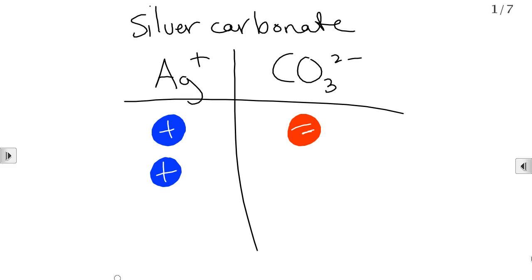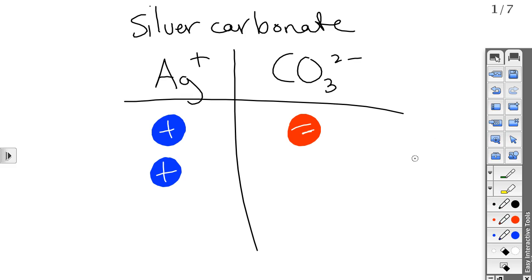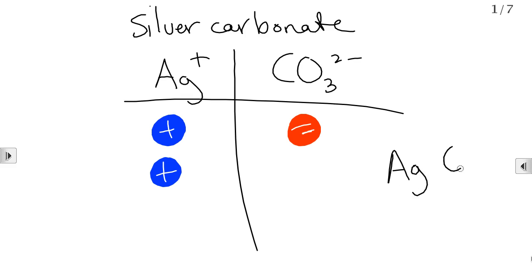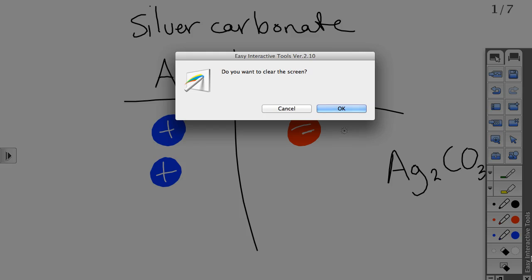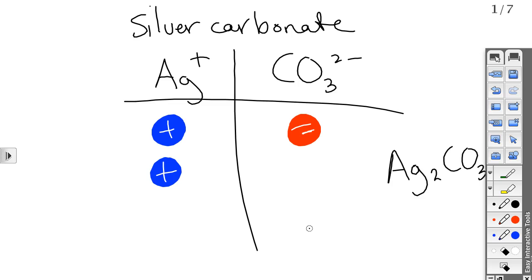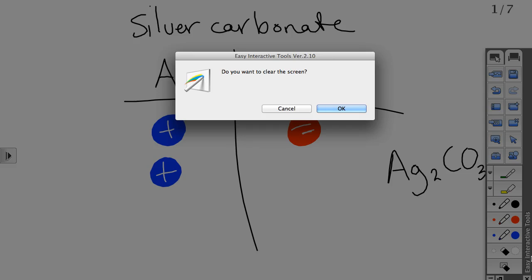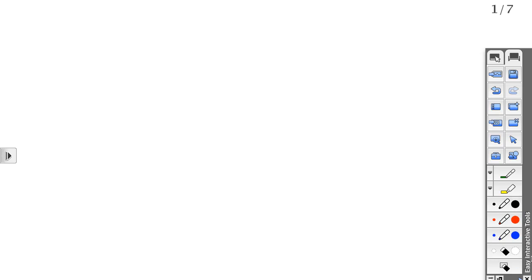Now it's neutral. So when I go to write my formula, I have silver and I have carbonate. What do I need to do with my subscripts here? Do I need something on the silver here? Yes. What do I need? Okay. And carbonate is fine because I just have one of them. You don't need parentheses on the polyatomic ions when there's just one. So the one that needs the subscript is the one that you add. And so if I had put another silver here, then I would put a 3 here. Exactly.